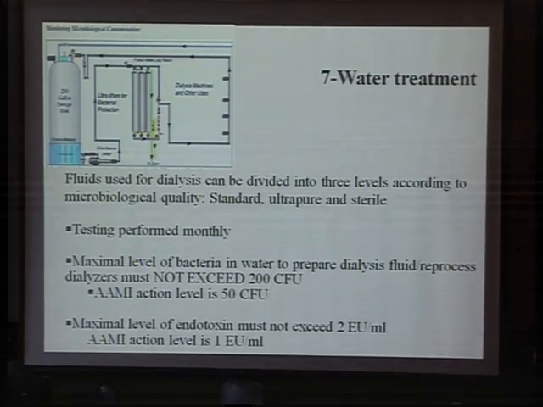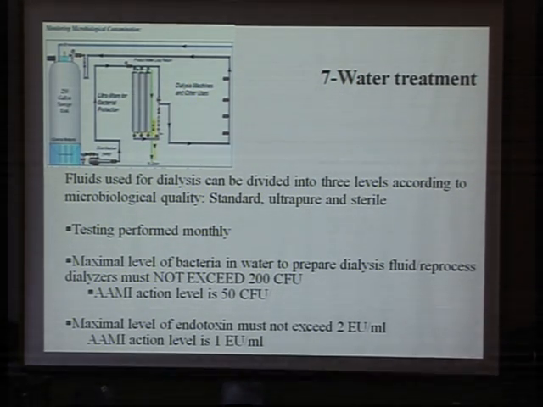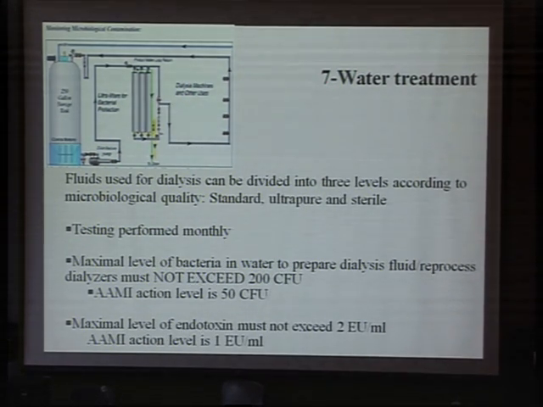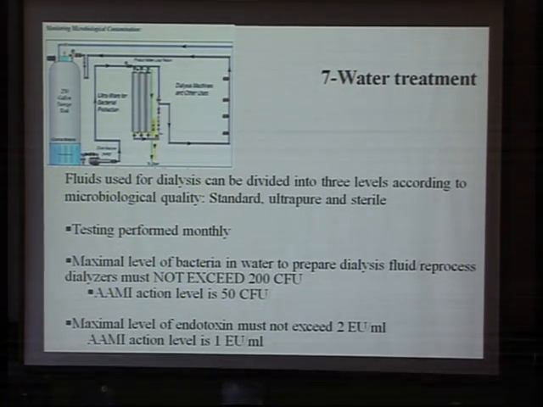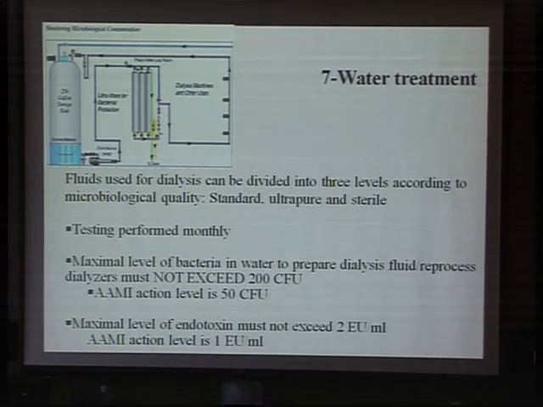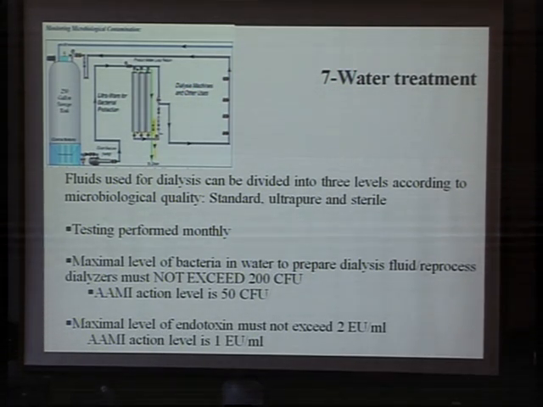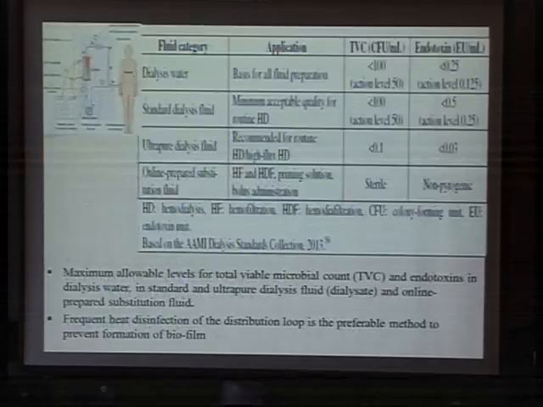Water treatment. Water treatment is a very, very important issue, as Dr. Samir gives us some instruction about it. The fluid in the dialysis is risky, like all the environment, meaning the environment is the water and the air and the surface around. Water is very critical, especially for the hemodialysis patient. It should be done monthly, as we said before, and the maximum level for bacteria is 100 to 200 coliform unit. This is a CDC publication, and the LMI action says 50 coliform unit.